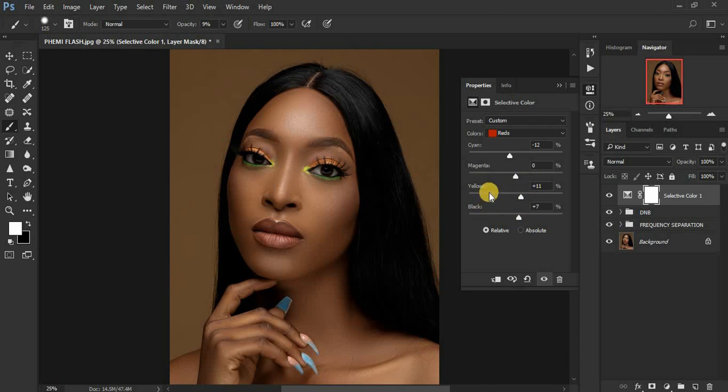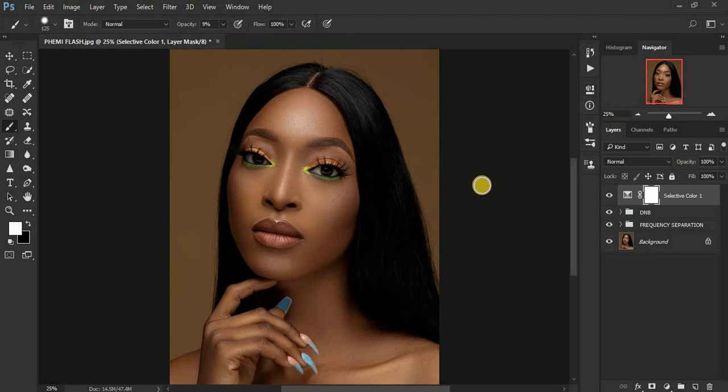So what is left now, we are going to be doing a little bit of eye whitening for the model. For the eye whitening, remember, this is the image before color grading and this is the after. Before after, you can see what we did. For the eye whitening, we are going to be using the camera raw filter.